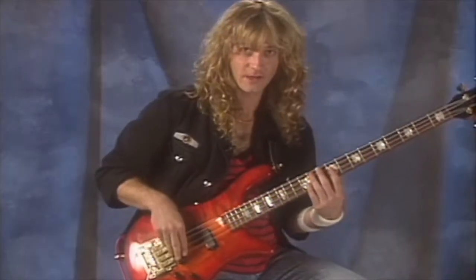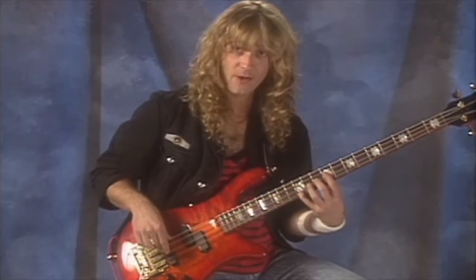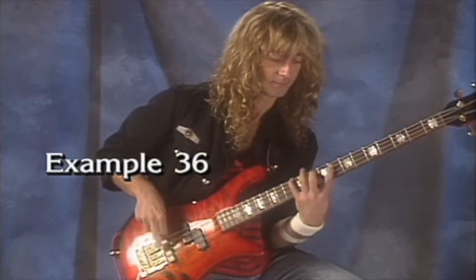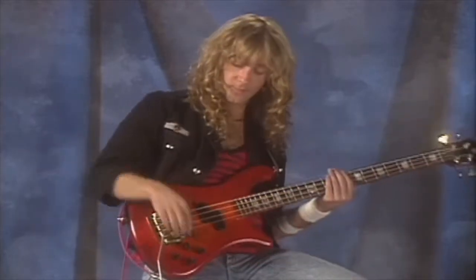Now you can reverse that lick on the way back and do the same thing. Say we're starting on the fifth of C. You can just come down in groups of four. Okay. See what that sounds like in context.